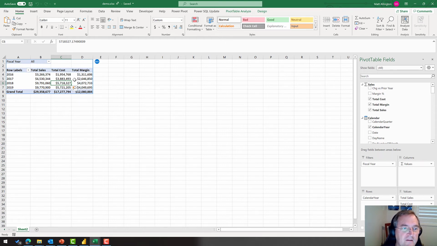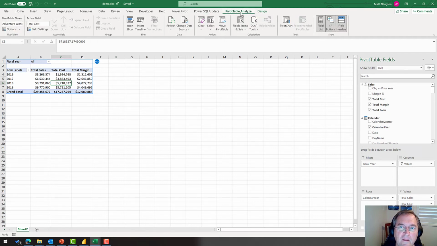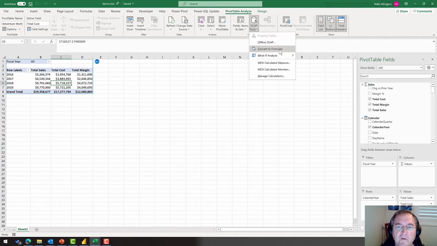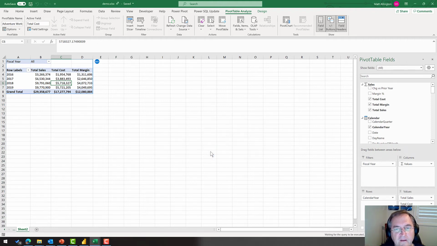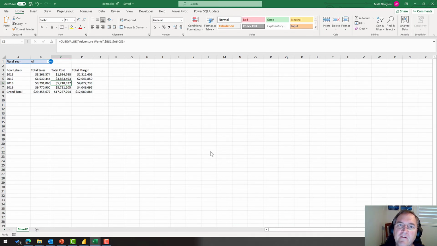Okay, now once I've connected to this pivot table, I can come up here and go to the pivot table analyze and come to this OLAP tools, and there is this option here called convert to formulas. Now I'll just show you what it does and then we'll go back and talk about it. So once I do this, I get a choice. I'll just leave it as is for now. And what you observe happening on the screen is that the pivot table that I had on the screen has disappeared. And instead, I've got individual formulas that give me the same results as the pivot table.